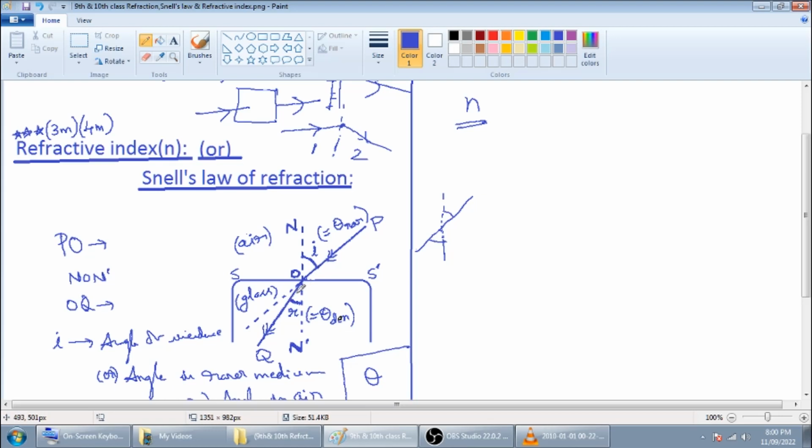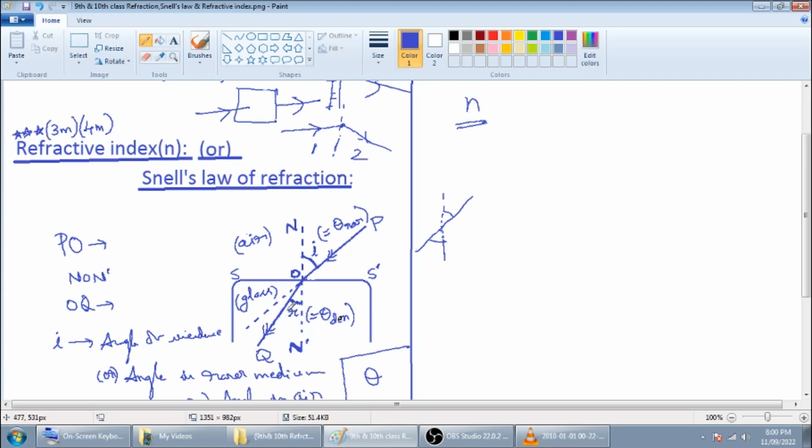So more change means the velocity of light is decreasing by a larger amount, and refraction will also be more. Here, if the velocity of light in the denser medium becomes very small, by a large amount decreasing, then bending, refraction also will be more. So the refractive index will be higher. We know that refractive index has been defined in such a way that if refraction is more, refractive index also will be more. That way it has been exactly defined.